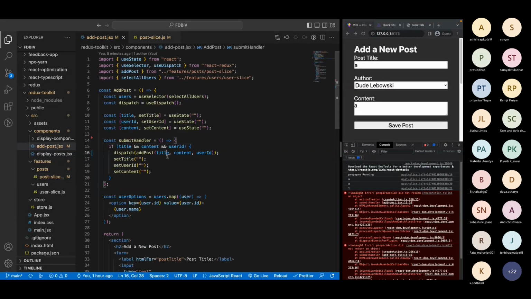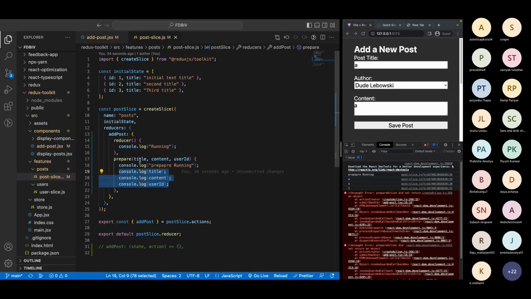From here, now we don't need to wrap it in an object. We can send as much data as we want in raw format. Finally, we will process it here. It is called the preprocessor. It will pre-process the data. It will run first. See, prepare is running before this one. This is not running at all, the reducer. So prepare is running, then it should return something. It is saying that it should return something. So what is that something?